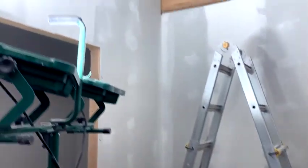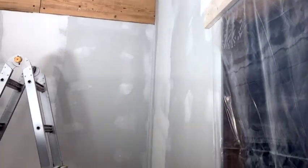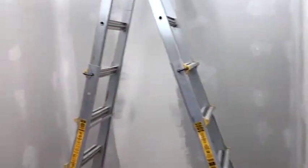So here in the master bedroom closet, I finished doing all of the mudding in there. And so now I'm ready to texture all that. But let me show you this, because this is the small bathroom. Let me get some light in here a minute. I have the final texture on, and we actually primed it and painted it. So this is all done except for the trim work.